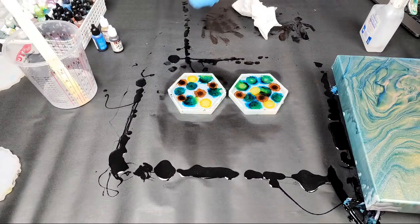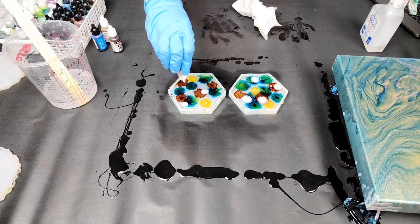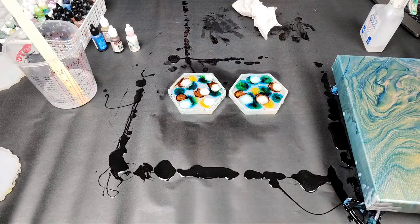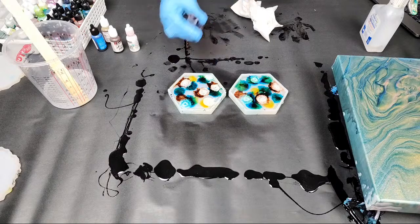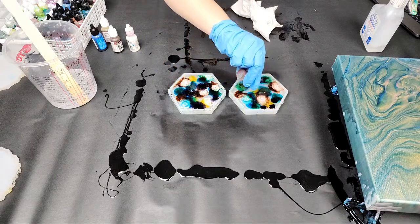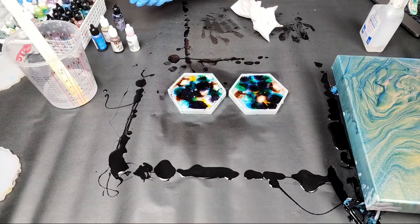I like to layer the Pinata white in here — that's what gives it depth, makes it a little brighter, and brings out the colors. The white will actually sink through the other colors and push those colors down to create incredible depth; it'll almost disappear as it cures. I have an earthy purple called Eggplant — it's kind of a grayish purple, really pretty. I think it'll go well with this color combo. You can't go wrong with purple.